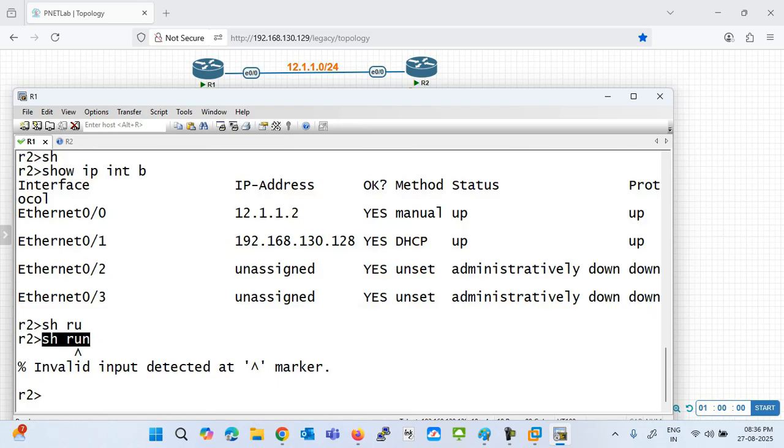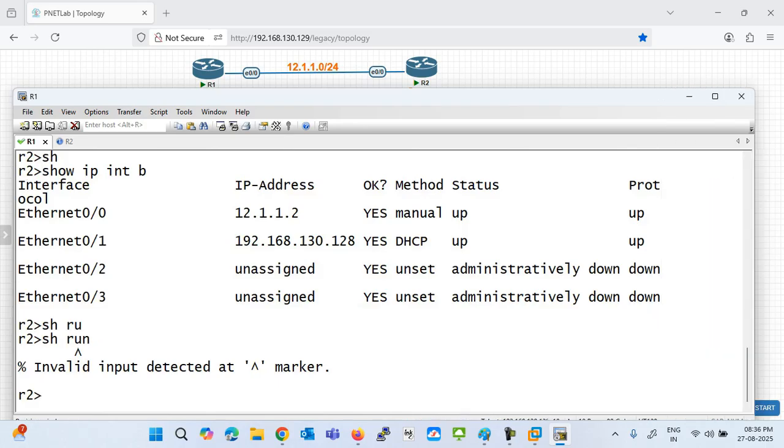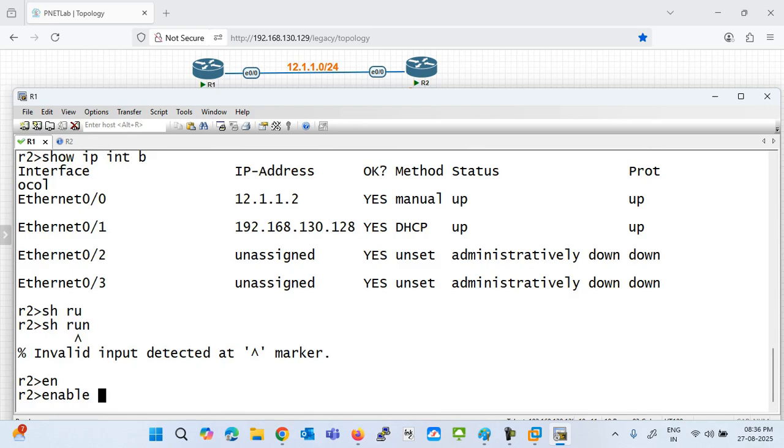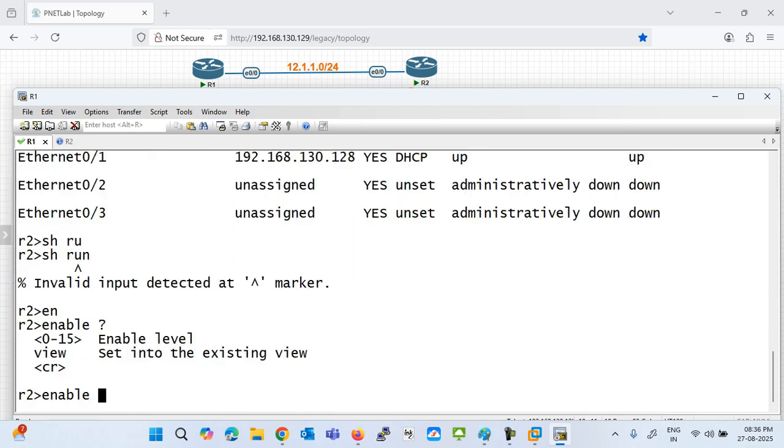Why? Because running configuration is giving you all configuration, what is configured on the device, right? All these things. So whenever you try to use enable, that means you are directly asking for level 15 access. That means you are trying to jump from level 1 to level 15.